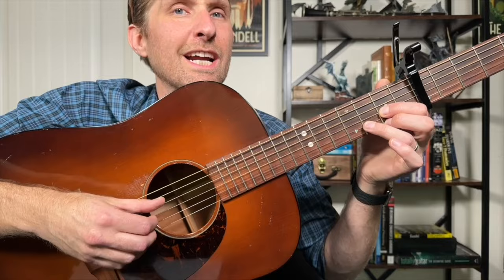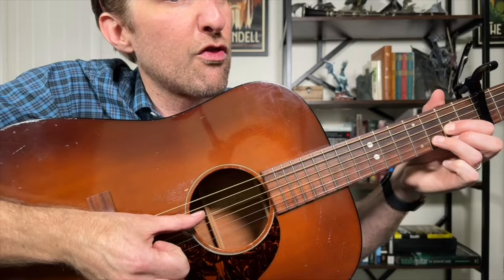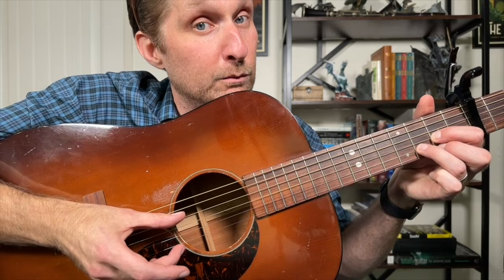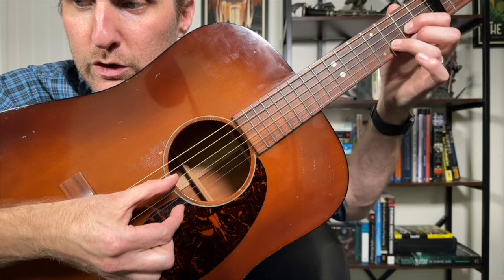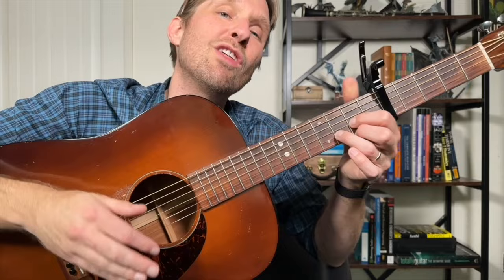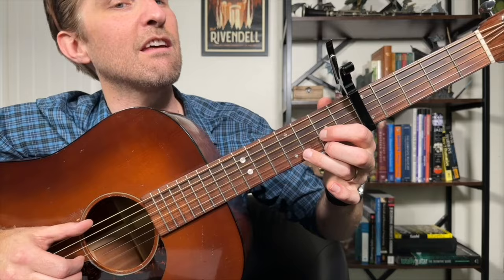We're gonna do the same picking pattern, but we're gonna use slightly different strings. Bring your thumb down to the third string from the top, and you're gonna pinch together that string and the bottom string. And then you're gonna go thumb, finger, thumb on the second and third string from the bottom. See that? So we're going pinch, thumb, finger, thumb. Pinch, thumb, finger, thumb. We're gonna do that 4 times on the D. So let's practice doing it 4 times on the G, then 4 times on the D.